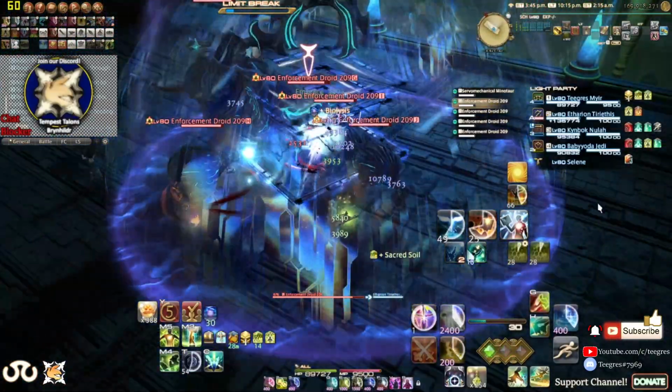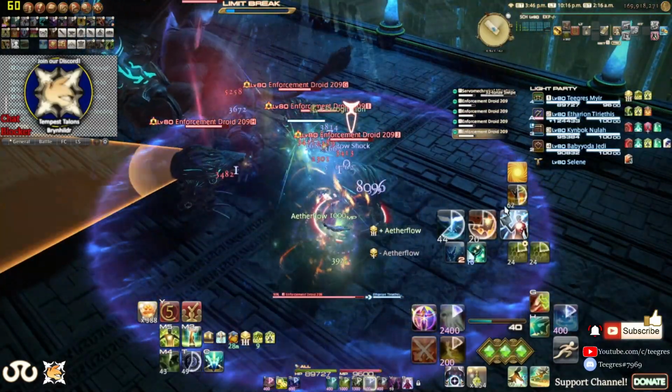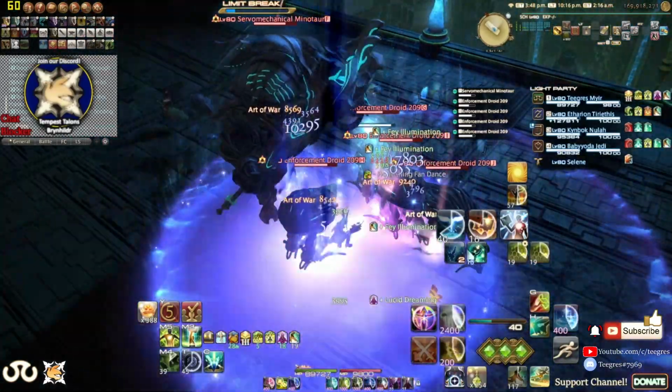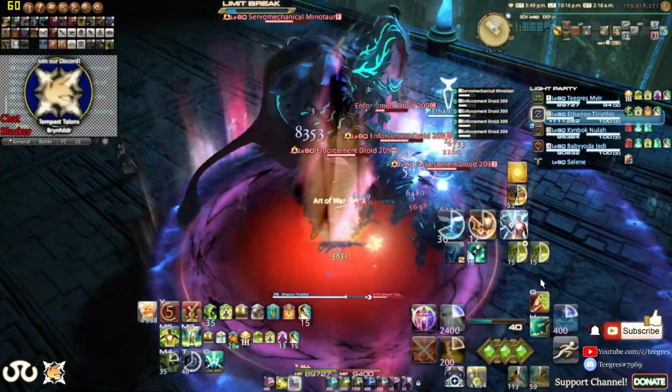So nothing really to worry too much about these mobs. You need to, as a tank or a DPS, make sure you stun the big guys, because they do room-wide AoEs that could definitely put a big dent in your health bars.